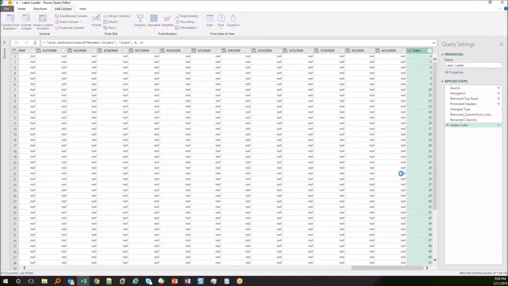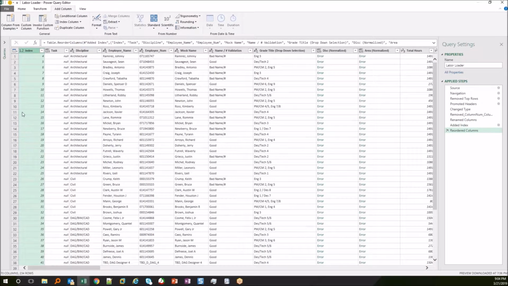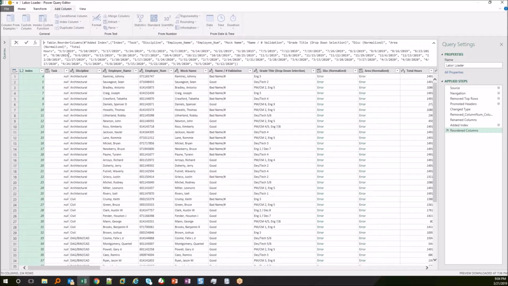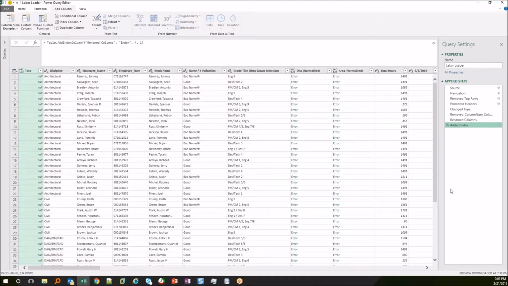I'm going to say go to the beginning. I could drag it if I wanted to. What it just did is it created a step that basically says reorder all the columns, and here are all the hard-coded names. I don't want steps that have hard-coded names for these pivoted columns. So I'm going to take that step out of there, and I've found ways to get the columns in the order I want without doing that.